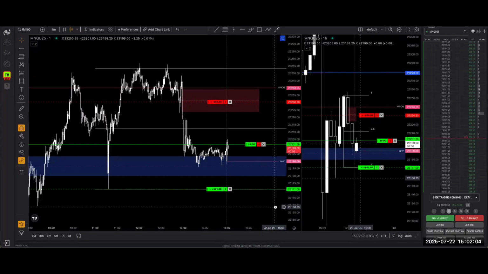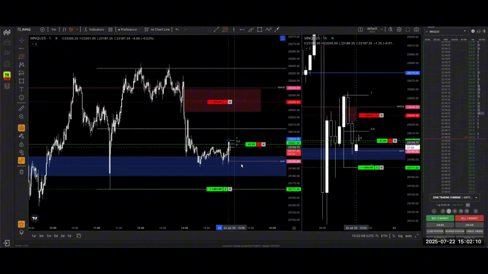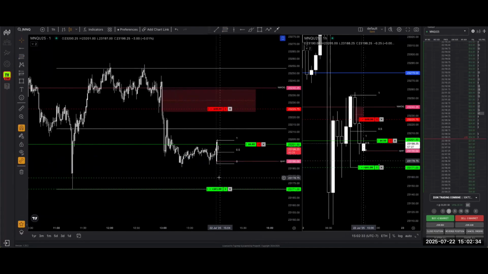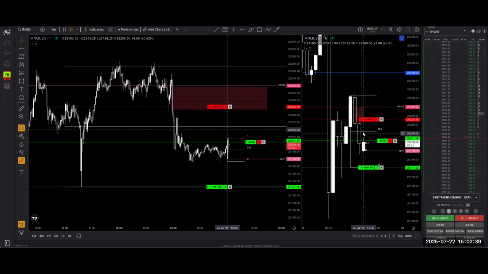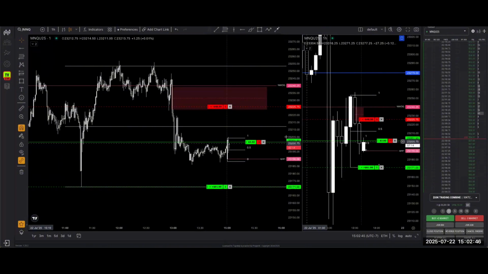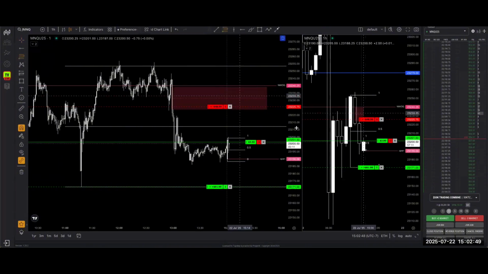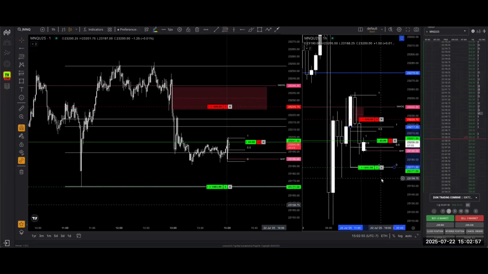So maybe there's going to be a sweep, or maybe we're just going to displace below here. We're going to add another fib. Close below 50% of here, maybe the trigger. So close below 50% of the 1 minute to try to respect the close below the 50% on the hourly. Again, we did close or open below 50% of this wick. Right below it. So I do like how it looks.